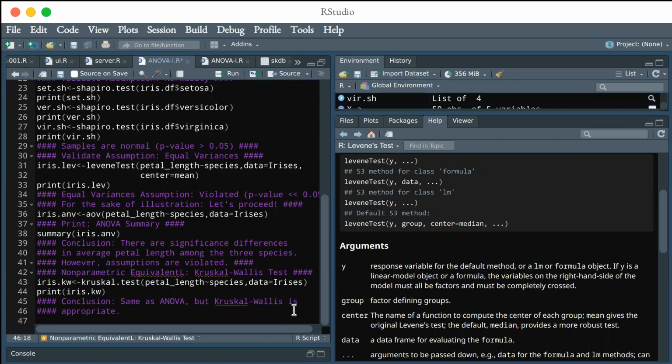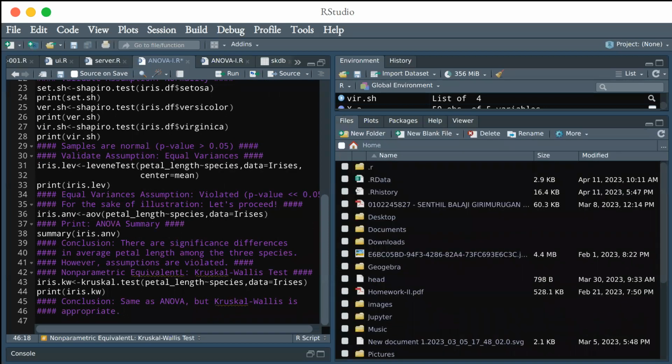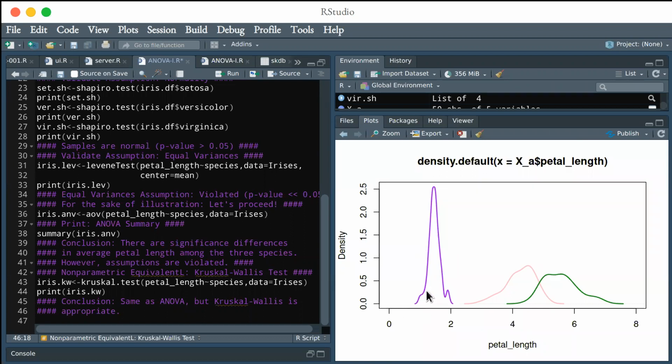Good so far. Now, which two are different? We already are in agreement just by looking at the pictures from earlier. The first one in purple is Setosa. The pink one is versicolor. The green one, Virginica. Setosa is going to be different from the other two. It's obvious. Well, are Virginica and versicolor also different in terms of averages?